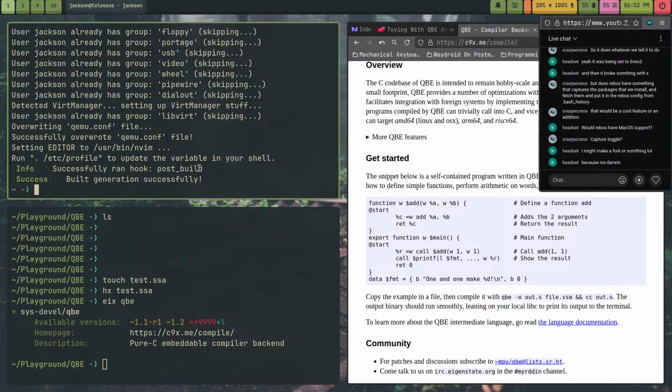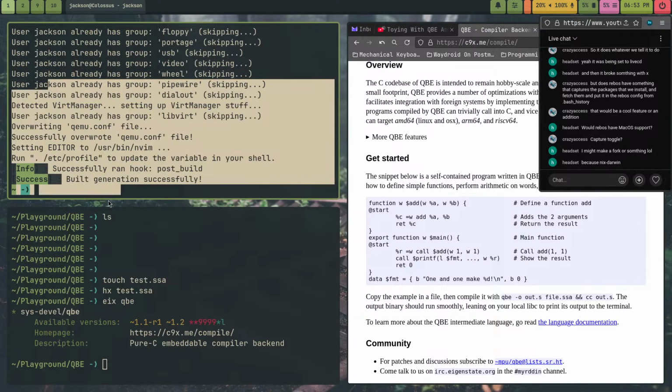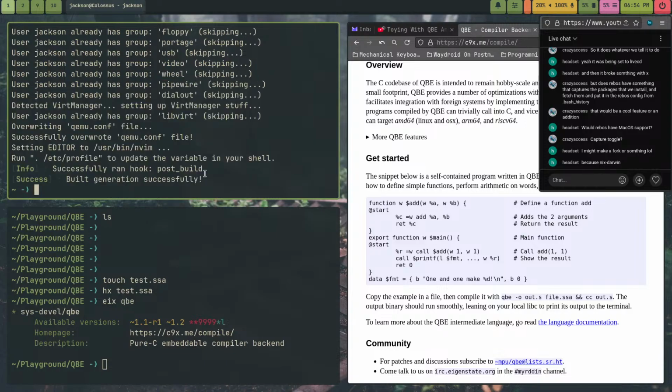Yeah, feel free to create a pull request that adds macOS support. I don't have anything against macOS per se, I just don't have a MacBook, so I'm not able to test it. So if you add macOS support, then I can make a note in the README saying, hey, Rebos technically supports macOS, and I'll point to your pull request. But then I'll add a disclaimer like, hey, I'm the lead developer, but I don't have a MacBook, so I can't guarantee this will work on macOS. Something like that.